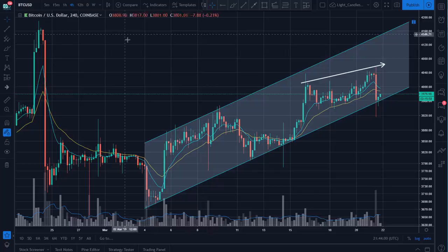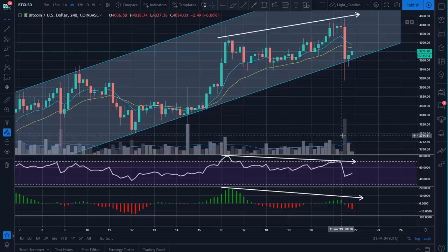So let's get to it here. Looking at the 4-hour chart first, most importantly, what I was looking at yesterday was this bearish divergence that was starting to show up. You can see here as well on the MACD histogram, we were seeing a new price high, but look at the MACD histogram. Just barely tucked in the green, started to roll over. If you looked at the 1-hour chart, it was showing the same type of price action.